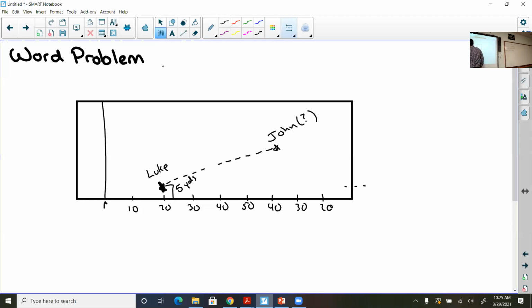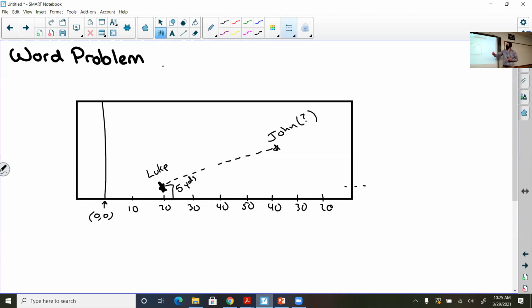So right here is a pretty important spot on the football field. That is where Luke would then score a touchdown. If he crosses the field, if he crosses that plane, then he will score a touchdown. So I'm going to make this little connection between the field and the end zone being 0, 0.